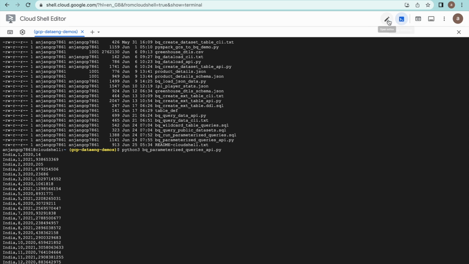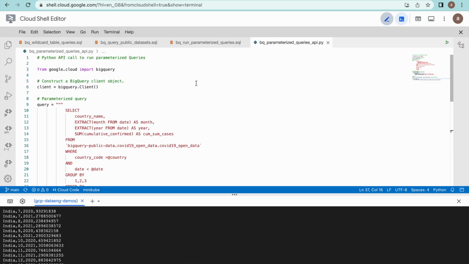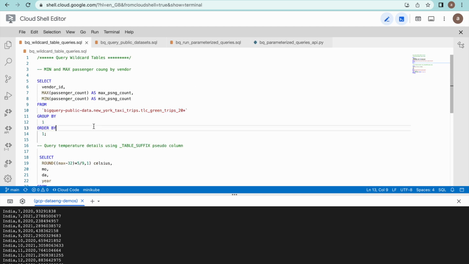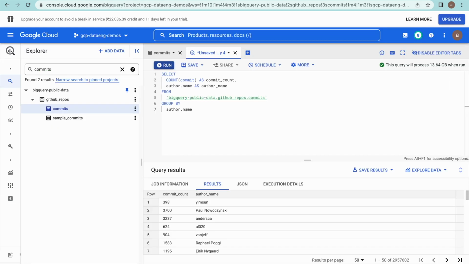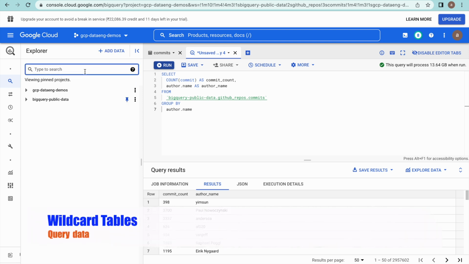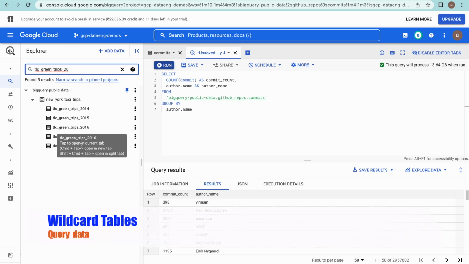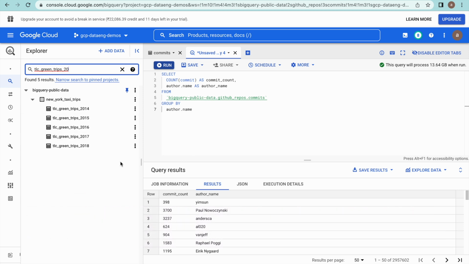So now let's go to the wildcard table concept, right? Here also I have been using public datasets. So let us try to explore this table. Let us go here, just type the table name, enter. You can see these are similar tables with the same naming pattern, only the difference is year 14 to 16, right?